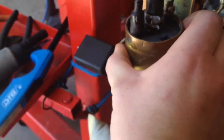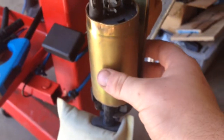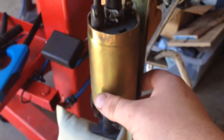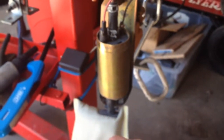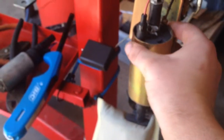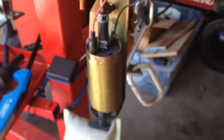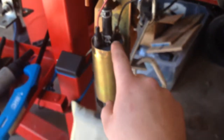Now this is actually really sturdy. I don't think it's going to come out of there, but I am going to throw a few zip ties around here just to be safe. I don't want the thing floating around the tank or pulling off. I know some guys might give me flak for doing that, but unfortunately the car was $500. Well, it was free for me. It's $500 to my friend. He took parts, and then it was free for me. And I have these extra parts, so I'm going to use them. This is, like I said, a pump out of a car with like 130,000 miles.